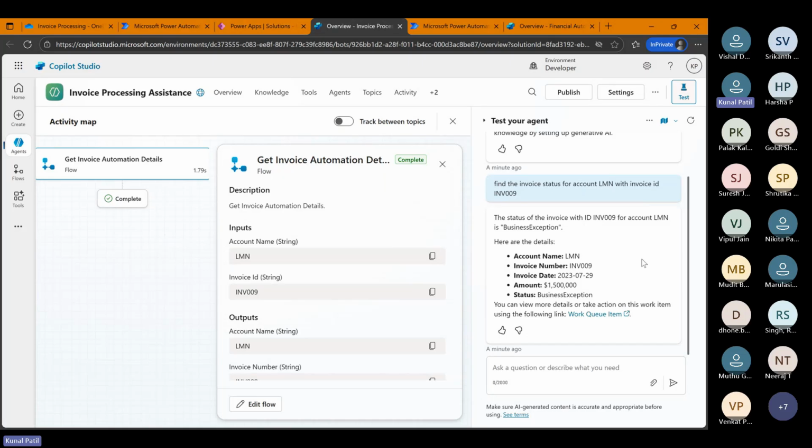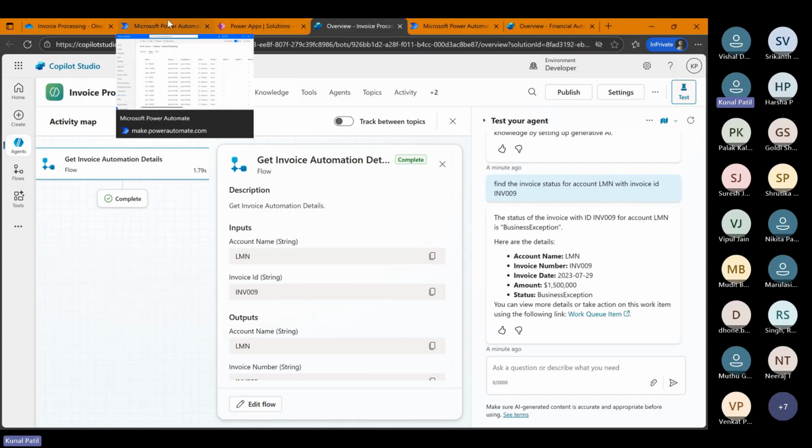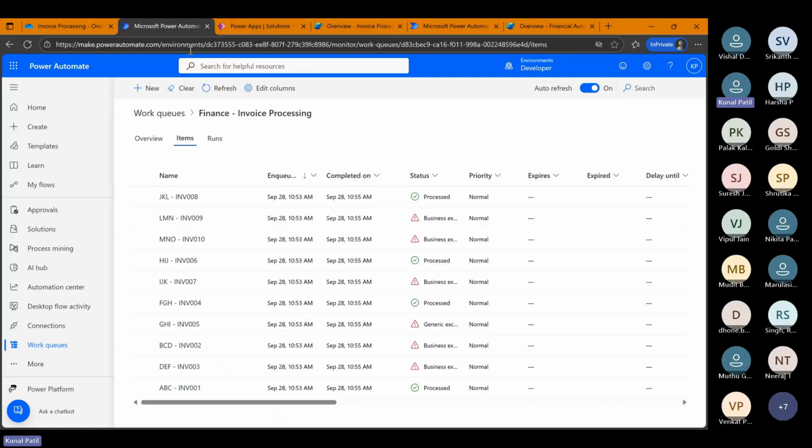But you must be seeing that this is a prompt, and this is normal generic text that has been generated, right? If you want to make this interactive, or let's say actionable, how can we do that? We have all this information in our work item, but I want to present this information in another way. So how does it work?